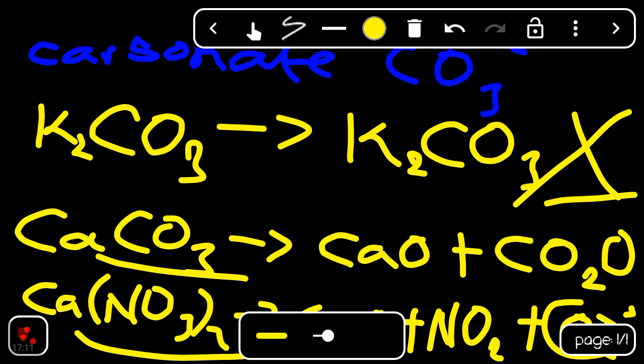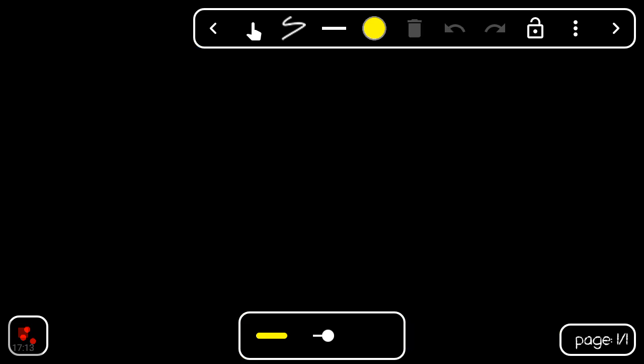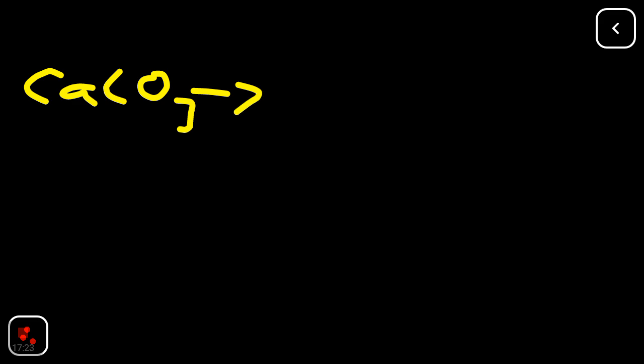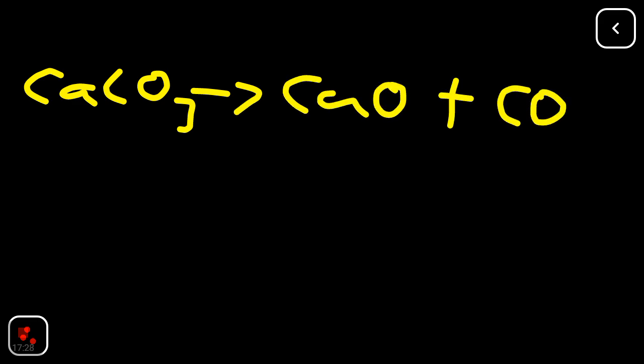You're getting it? So now let's go to the next thing. Let's go to the ones below the line. So the ones on the line, we say they produce calcium oxide plus the CO2.